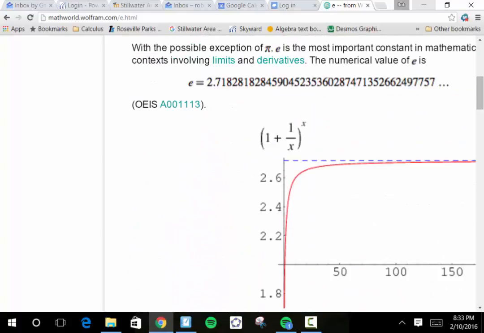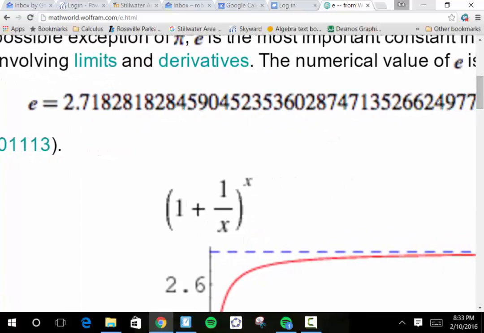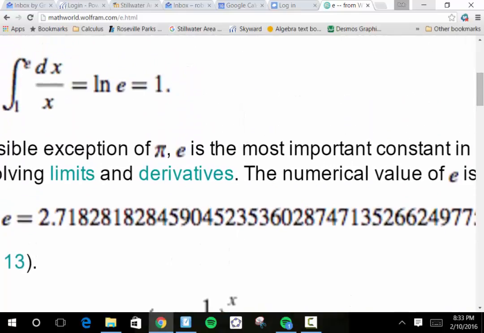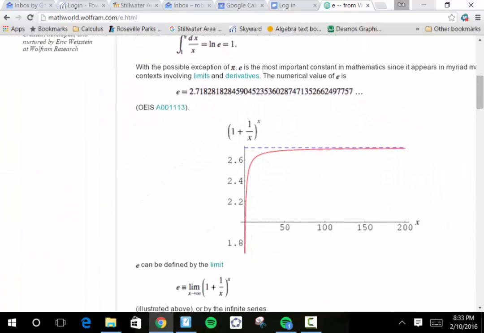He kept on getting this number, 2.7182818, and he said this number seems to be super important. We are going to call this number e, and that's where e came from. And now this number e is used in tons of things in mathematics, especially in the world of interest rates and compound interest, specifically continuously compounded interest. Any of you that are going to be actuaries or statisticians, things like that, you are going to be using this e a bunch in the future.